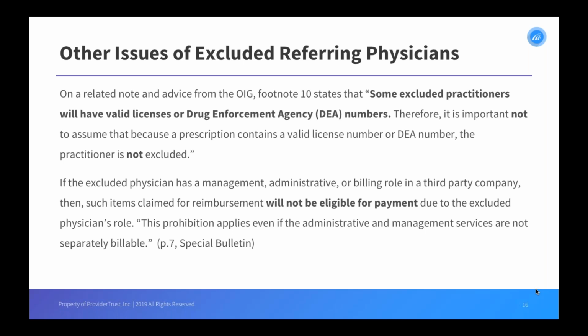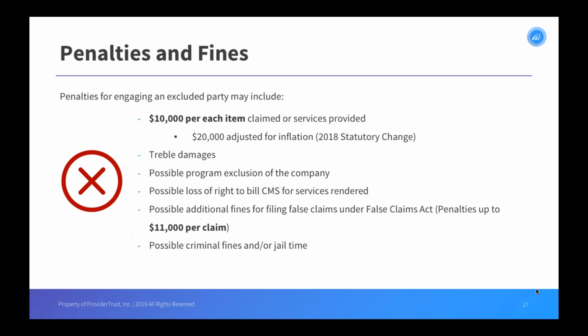So in other words, you can't say, well, gosh, we checked their license and they had a valid DEA, what else did you want me to do? Well, very specifically, you also have to search to make sure that they're not excluded, because it will make any of their services not eligible for payments. So the last slide here before moving on is a reminder of the fines and penalties.